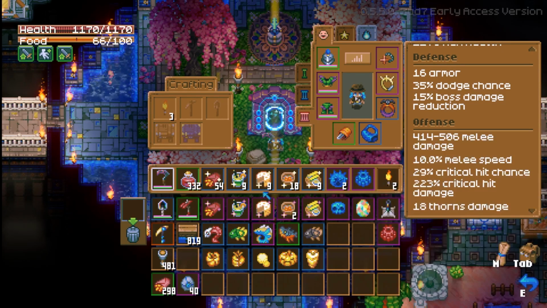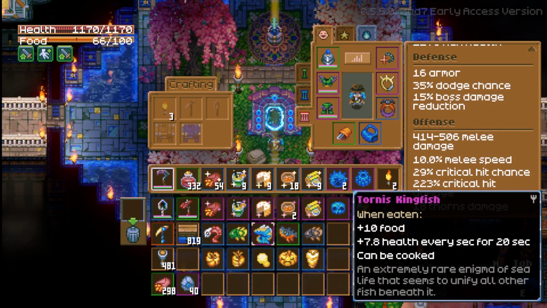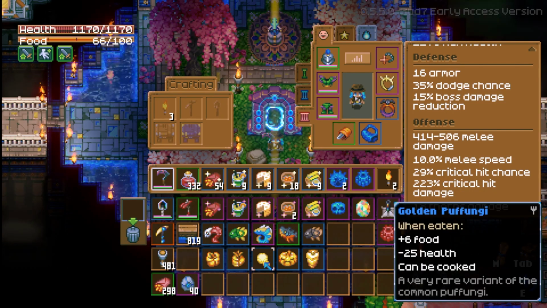So the next item that we have is our Elder Mold Cheese. This provides us with a reduction of damage from bosses. It also increases the amount of damage we do to bosses and gives us a critical hit chance boost. This is made by fishing up the Tornus Kingfish. This can be fished up in the desert biome, in the normal water within the desert. So not the lava, but the regular water in the desert biome. As well, you can get this with the Golden Pafungi.